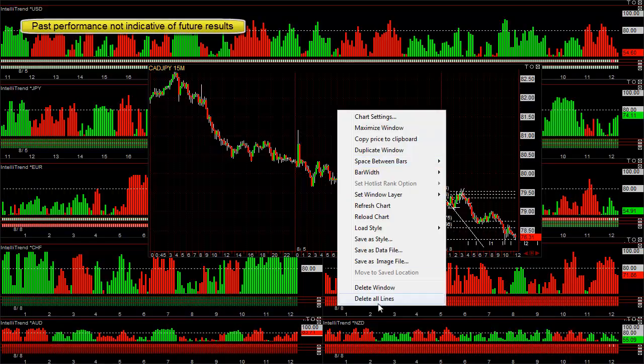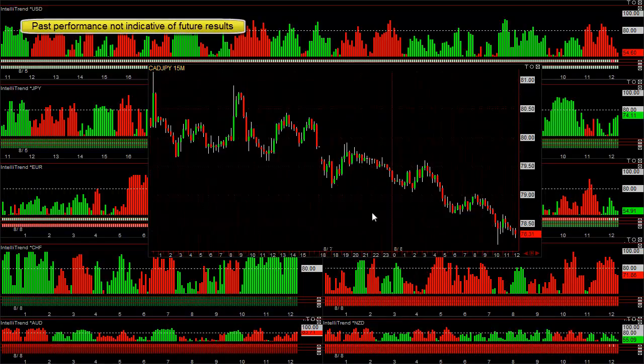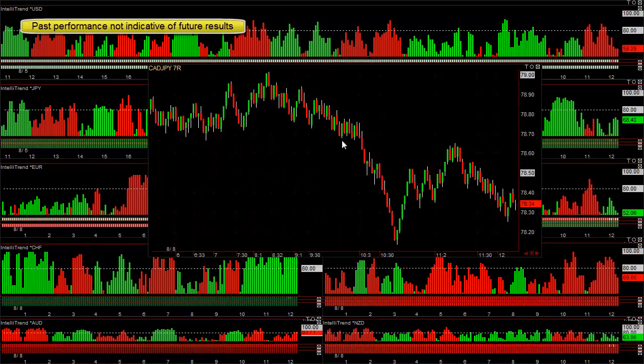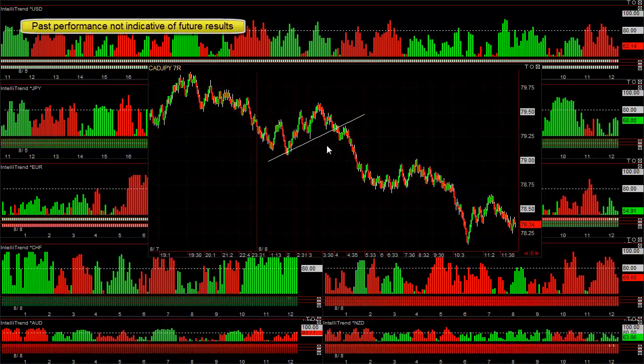Notice, the 15-minute chart. Where would you have really got into this trade? I mean, there might have been some fewer trades. Maybe you would have got in here when it broke, kind of went sideways. There wasn't really the same clarity that you had on a 7 pip per bar chart, and that's why I'm a big fan of this.